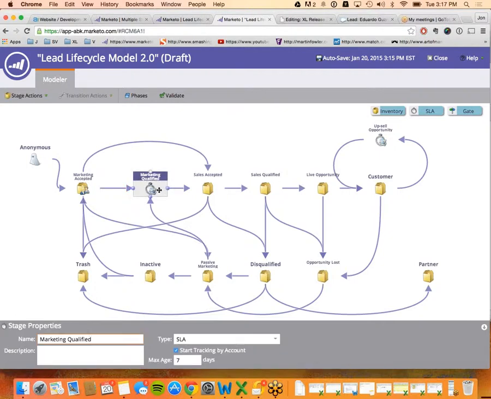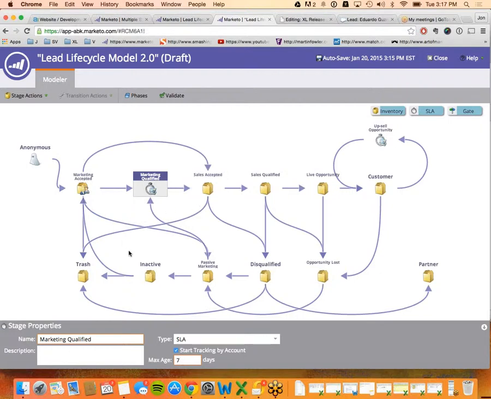Now, you can see this is really the only one here that has the little time clock, which basically says that this is an SLA bucket. The most time anyone's going to be spending in this bucket is 7 days. That's our hope. Either sales is going to accept them or they're going to do something with them.